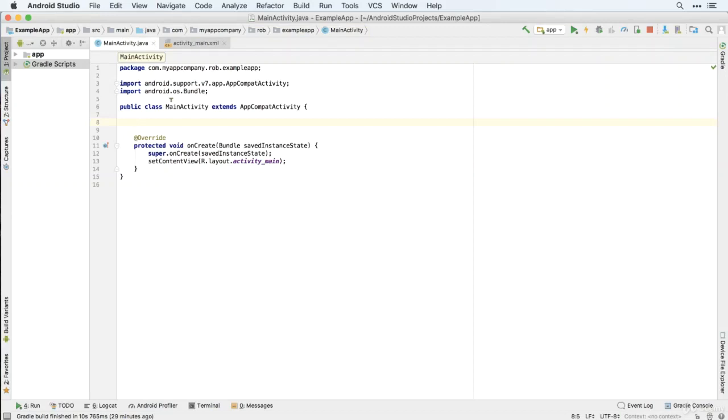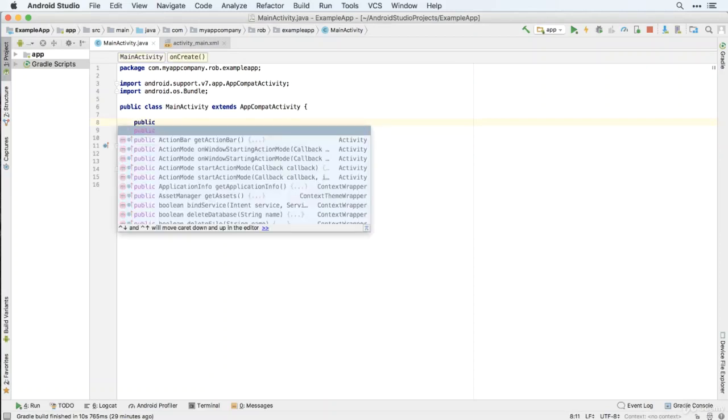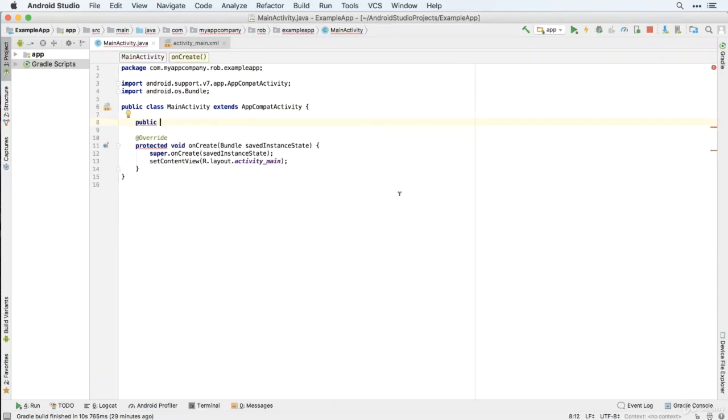So we'll do that in much the same way that we've created our main activity class here. We'll start with public to create a public method, and then we'll add the keyword void because our method is not going to return anything, it's just going to do something.